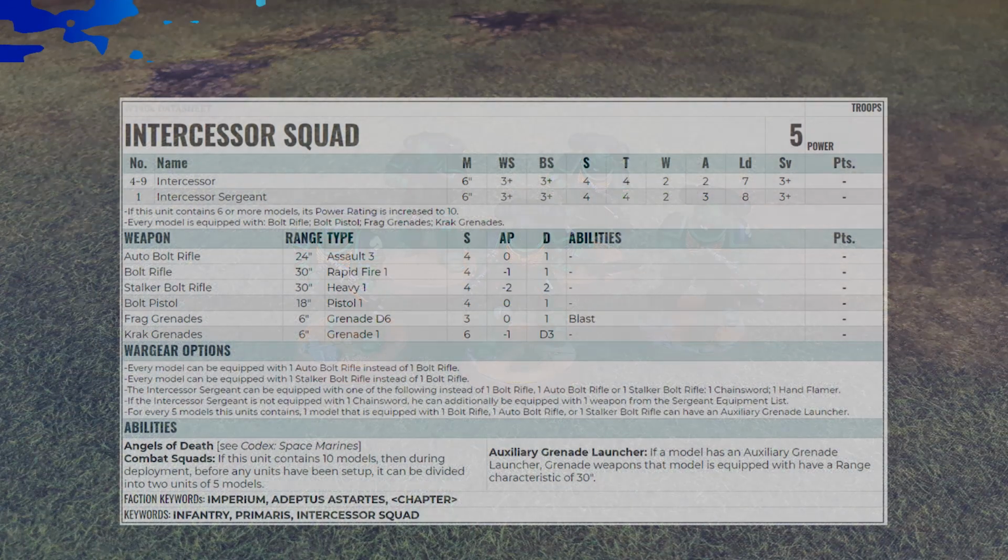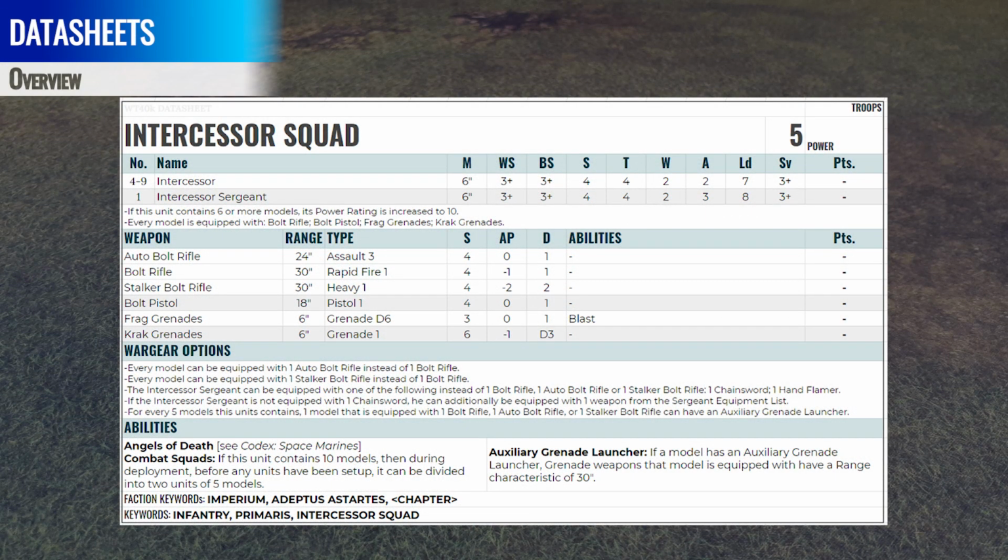All the qualities of a unit can be found on its datasheet, which looks similar to this. We can see the unit name, its battlefield role, and power rating, as well as its stat profiles, those being move, weapon skill, ballistic skill, strength, toughness, wounds, attacks, leadership, and save, as well as its composition data, wargear options, abilities, and their weapon data, which has their own set of stat profiles: range, type, strength, armor penetration, damage, and any abilities. At the very bottom of a unit's datasheet are their keywords, acting effectively as tags which define the unit as valid for various game mechanics.